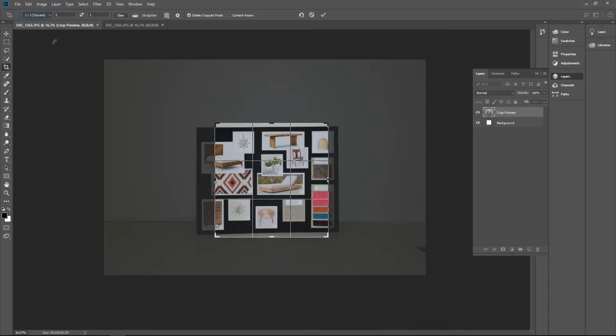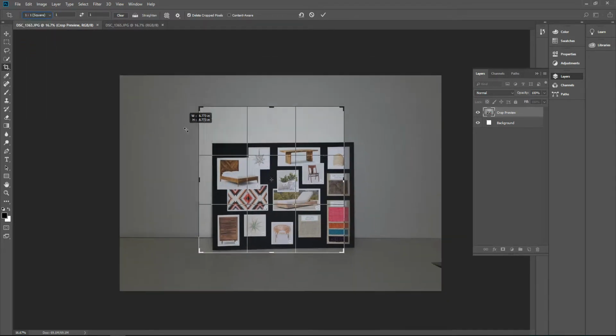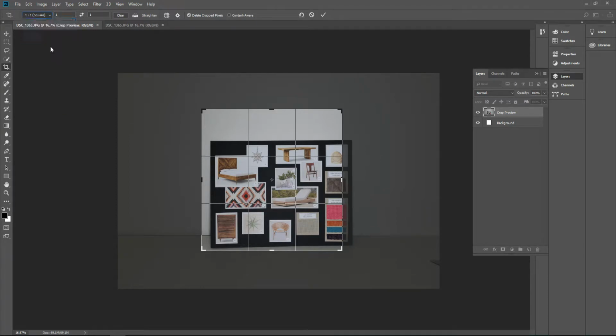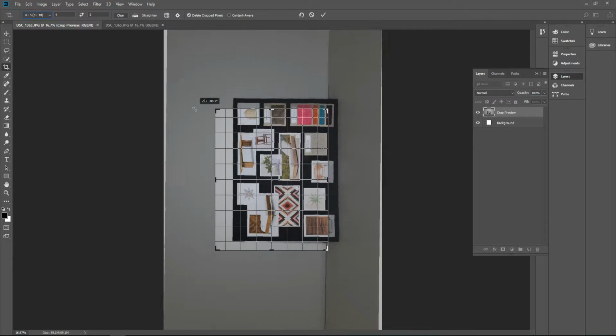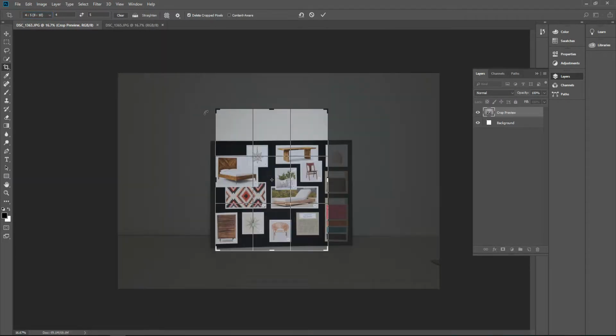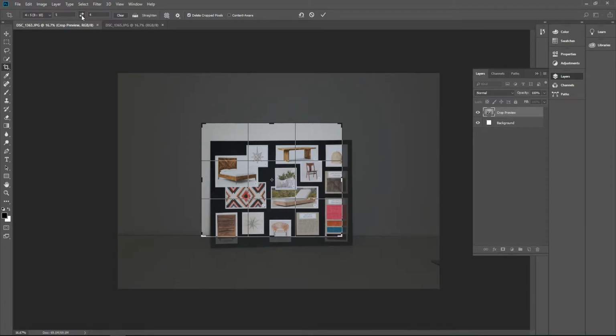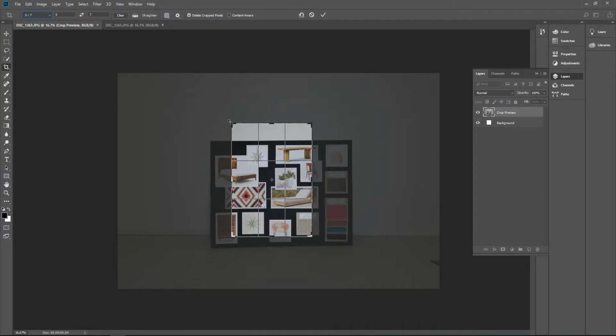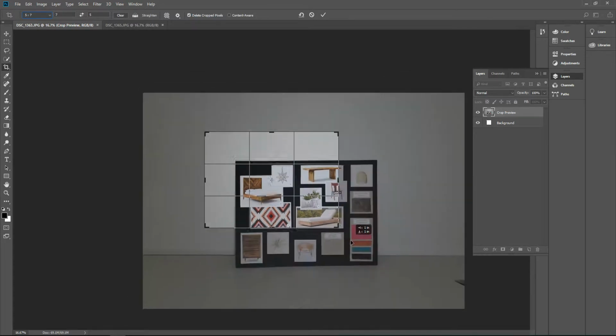If you know that you want it to be a square, you can do something like this. It'll make it a square. You can do the 4:5 ratio. And I can even, oh, I don't want to flip it that way. Let me hit Control Z. I can switch it. Do you see these little buttons right here? I can change the 4:5 aspect here, the 5:7. Again, I can flip the aspect there.